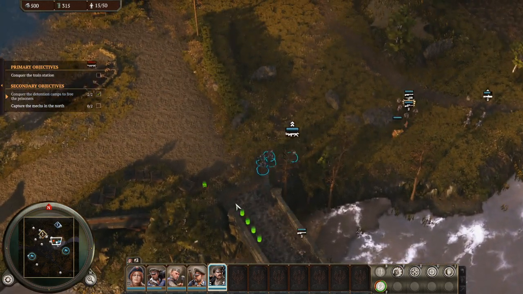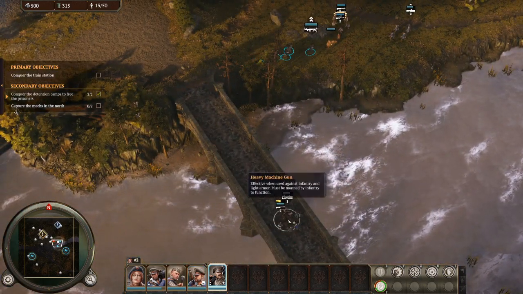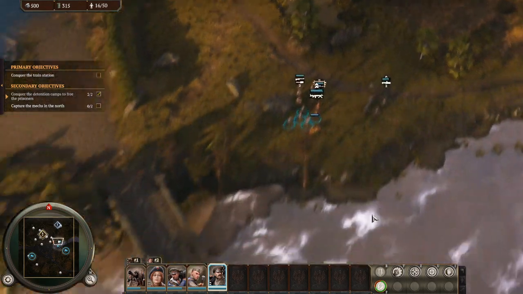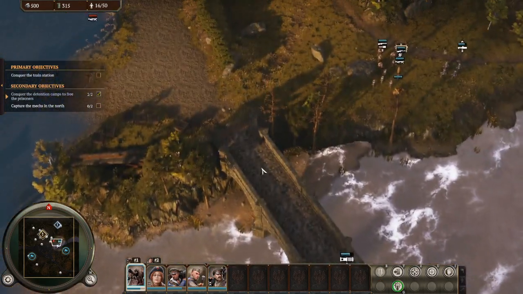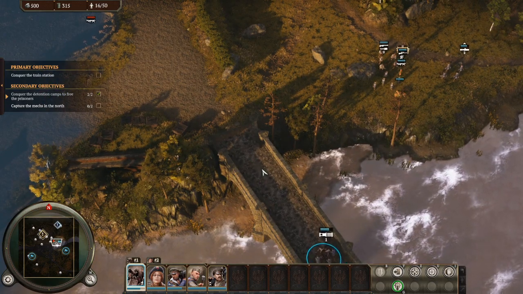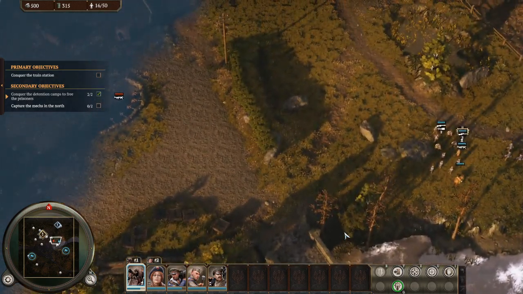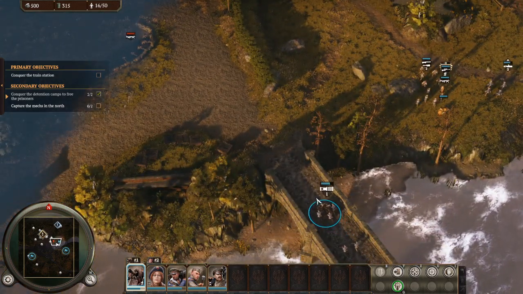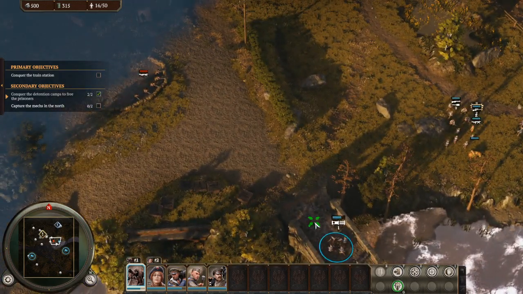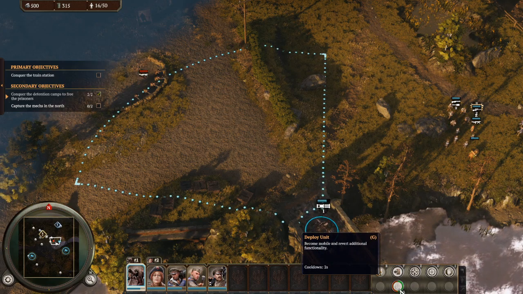Okay. Yeah, all right. Good call on that one. Heavy MG ready to go. What can we do for you? Get this thing going. A little bit closer, and then deploy. Ready the MG. That should be good.